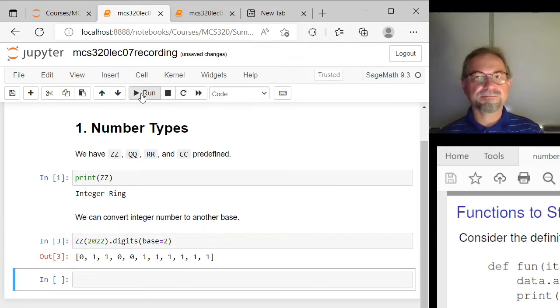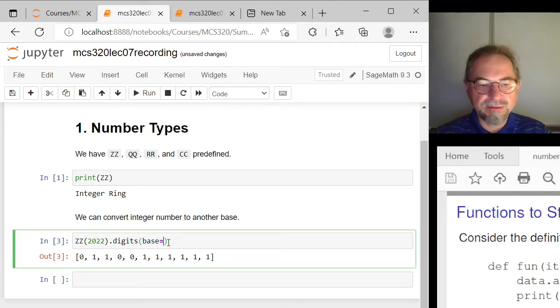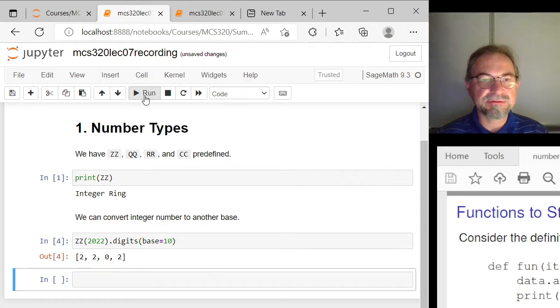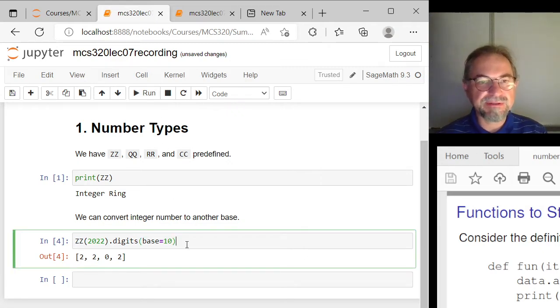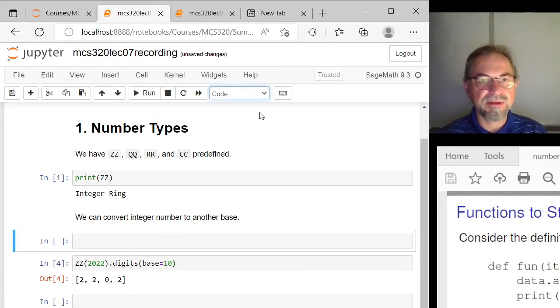Here we are. By the way, the most trivial thing was base equals 10. And well, it's not entirely trivial. You see that the digits appear from right to left. So let me document this. Otherwise, this might not be clear.